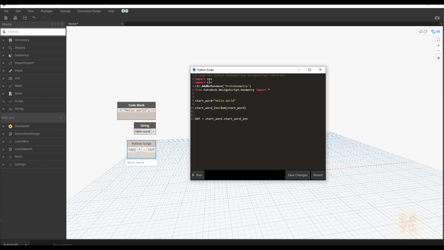I will copy start_word_len, because this is our function and we want to print it. And I will just use it here. We have the start word, and after that, how many symbols we have. Let's run it, and as you can see, we have 11. You will say, no, it's not 11, this is only 5. Here is the 5 and here is the 5, but you forgot the middle. Here we don't have anything, but for programming, it doesn't matter.